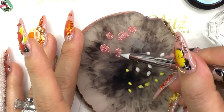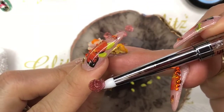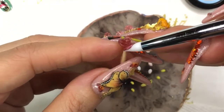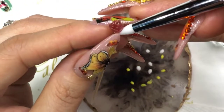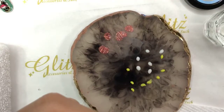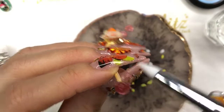So I'm using a little bit of alcohol and then remove this. Look at how easy it is removed right there. Okay, see how thin it is? And now we put it right there. A bit. Sorry. There you go. Try to stick with my brush. Perfect. There you go.